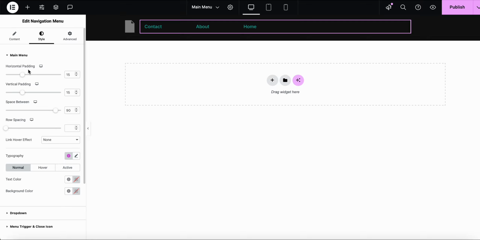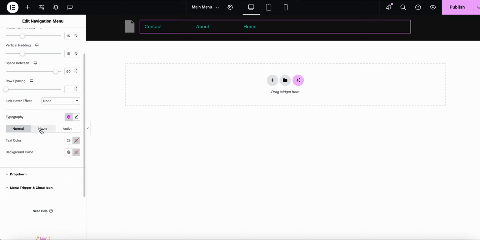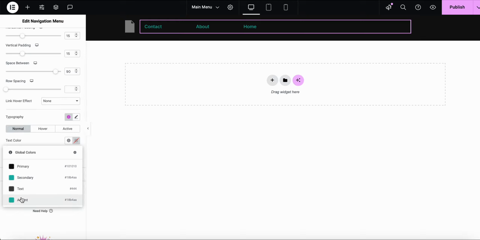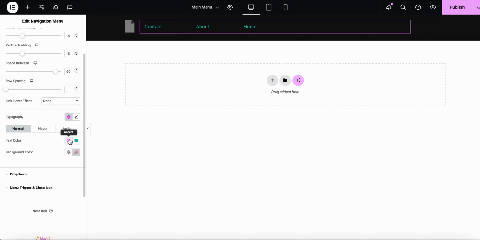Let's see. So we got some of those things there. We could have it do different things. Oh, let me finish up with text color though. I was going to do something different. Let's say right now it is one of these. I'm not sure which one it is. Let's try the little bit darker one, see if that changes it. Okay, there it changed to a different one. So that's all on the normal.